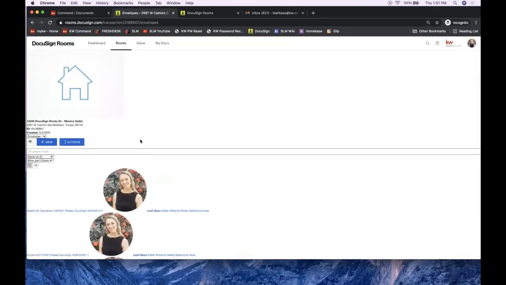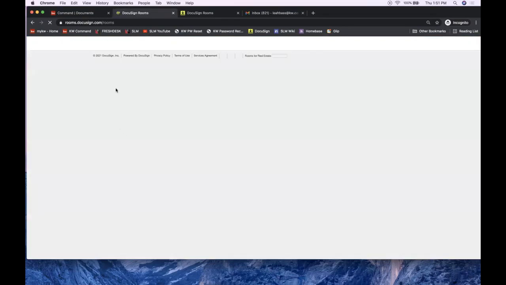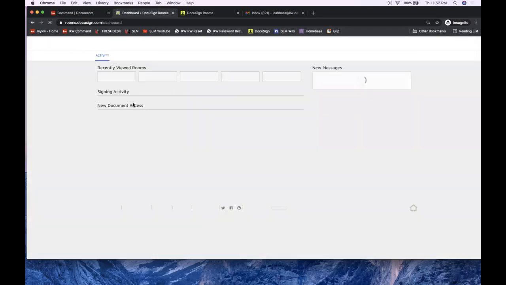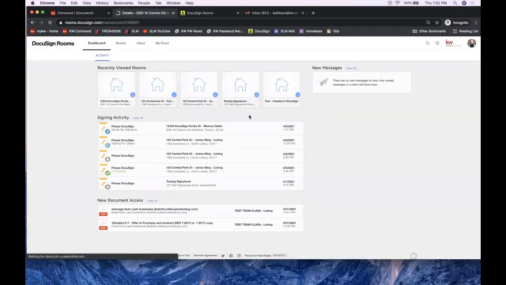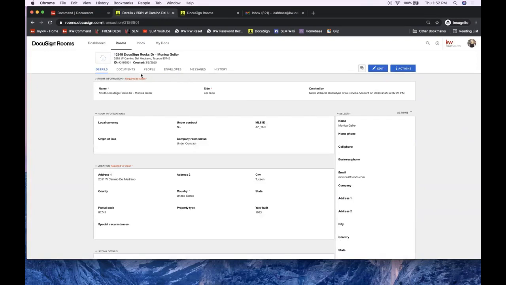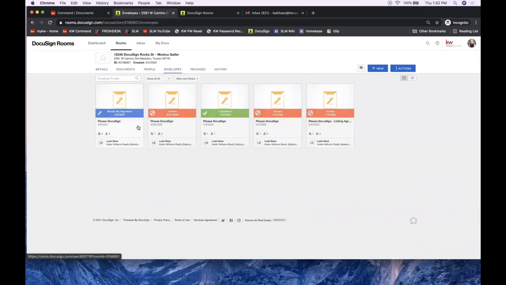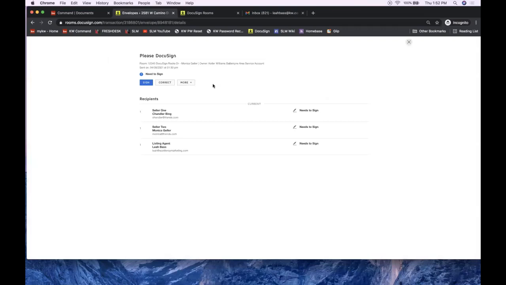Also from the envelope, I just want to point out there is an option to resend. Hang on, let me get back in there. Okay. So also from the envelope, just another really important tip here, there is the option to resend it. So if your client says they did not receive the form, you do have the option to resend it from here. And let me tell you why this little tip is so important.